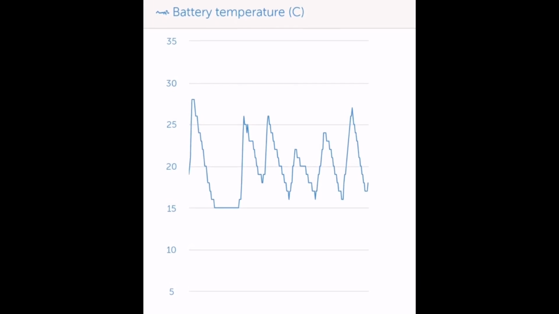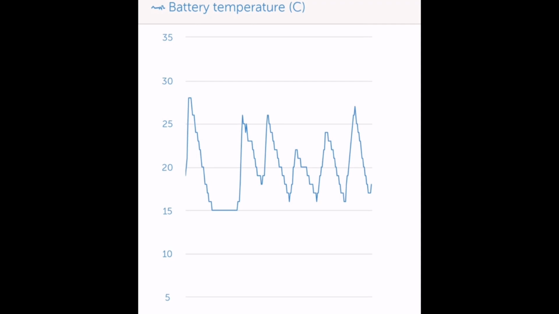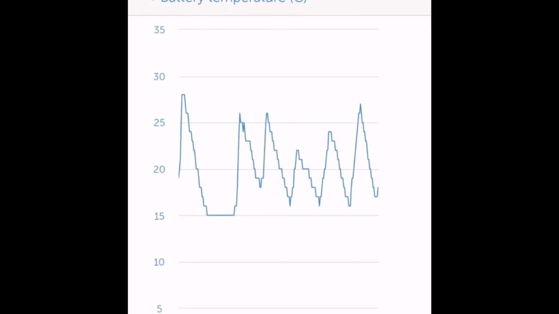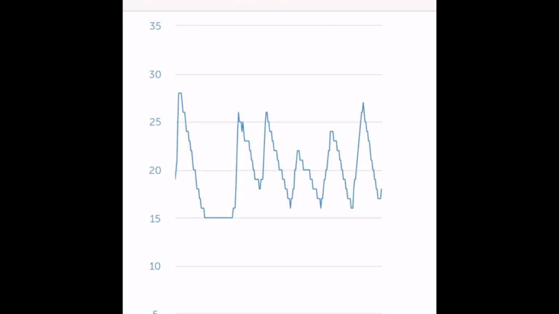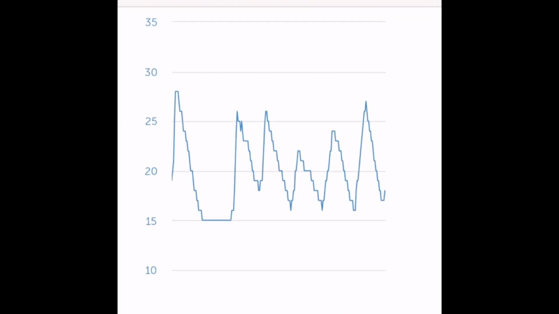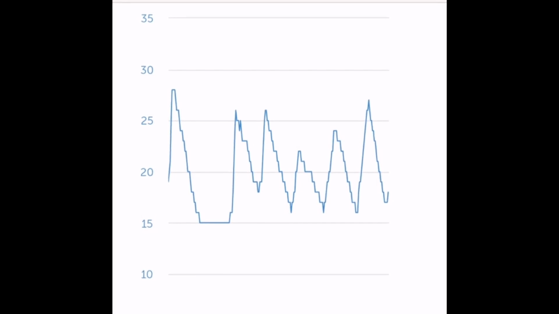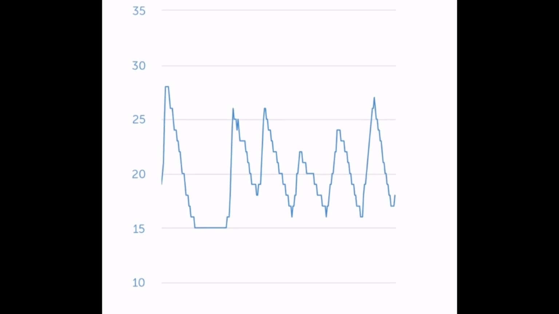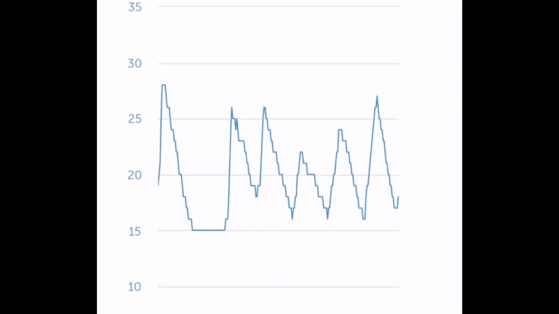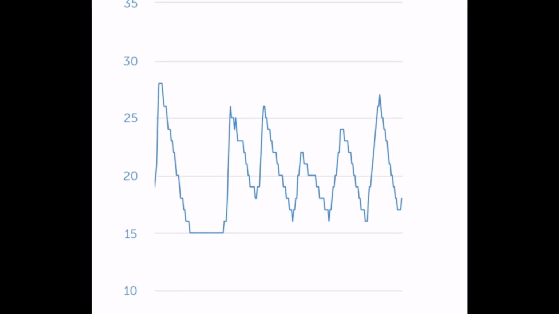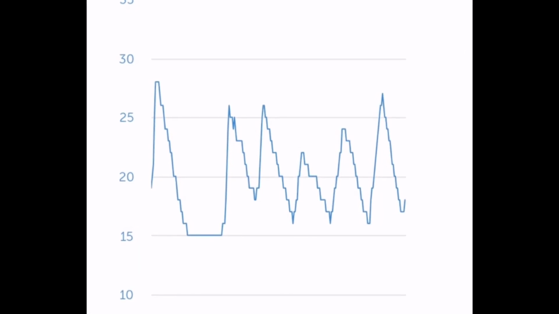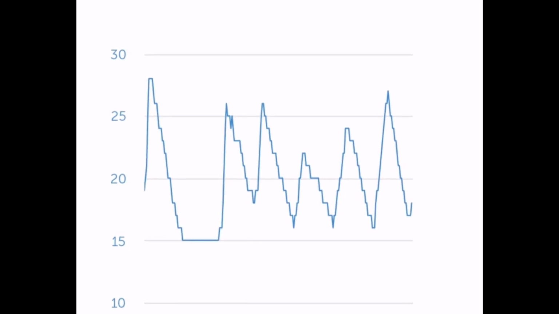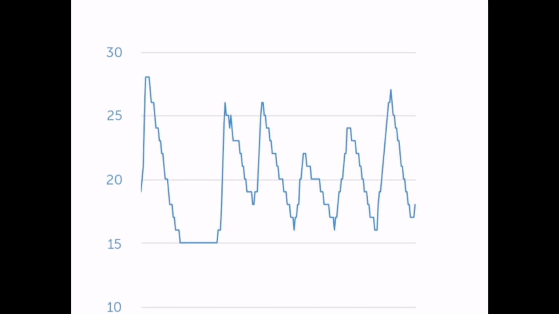Anyway, to the detail. One of the things I've been looking at is battery temperature, and I've got a graph here that shows what I was looking at when I first started to consider battery temperature. We can see that it's getting down to 15 degrees overnight, and then as it charges during the day, the temperature rises sharply to between 25 and 30 degrees. And then when it reaches its zenith, it is basically at the end of the battery's use. It's finished charging and it's finished being actively used during the day. So sometime between lunchtime and tea time, that's roughly when the battery starts to cool down.